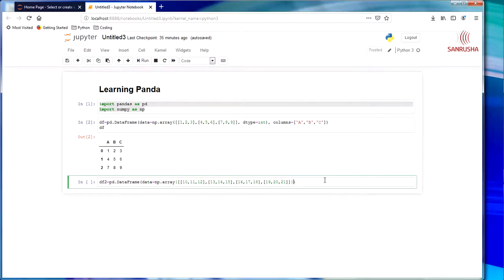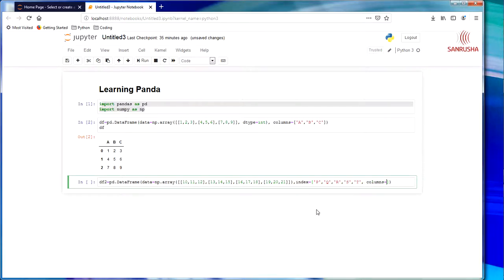This time we're going to do one more important thing. We are going to name our indexes. Index equals, there are 1 2 3 4 rows. We need 4 indexes: p q r s t, and like before we need to name our columns.